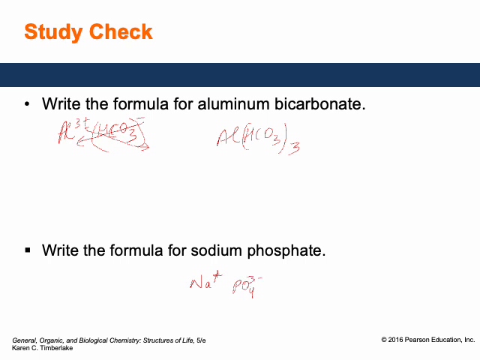I've memorized these, so you do need to memorize these. Now again, phosphate, remember this whole thing PO4 stays together and this is the charge. Now crossing over the numbers would give us 3 of sodium and phosphate would be 1. So if it is 1, you don't have to put any parentheses, because there's no multiplication here, there's no extra number of phosphate required. It's basically 1, so you can write this as Na3PO4.